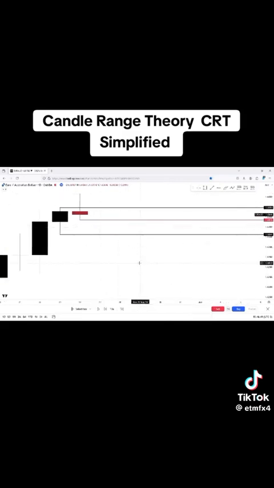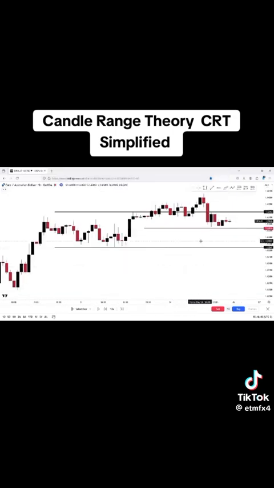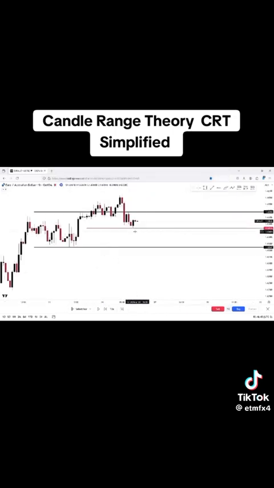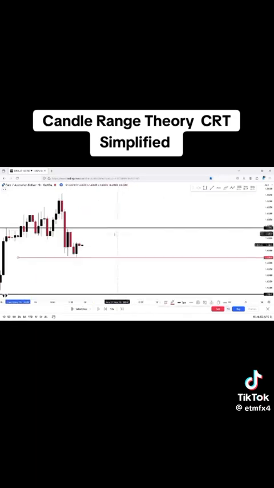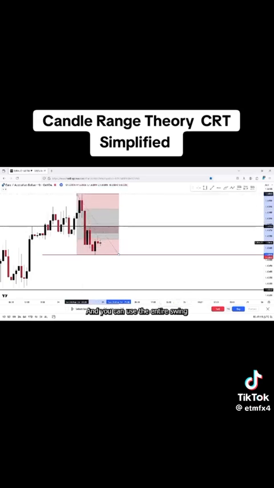So now let's go on the 1 hour. So what are the possibilities here? Obviously, you have your range right here and you can instantly target the extreme. So this would be the extreme of this range. And you can use the entire swing for more of a macro range. So now we have an extreme level right here.